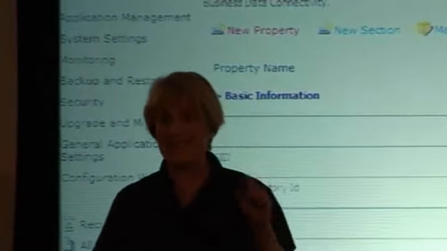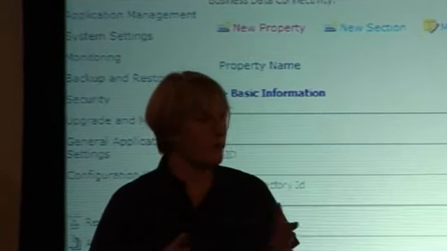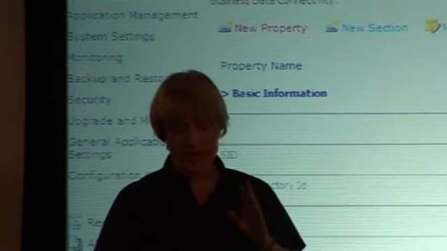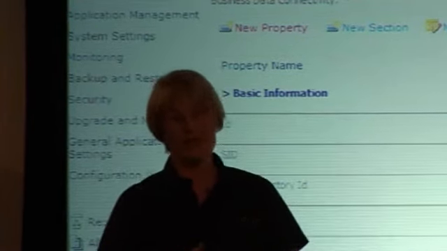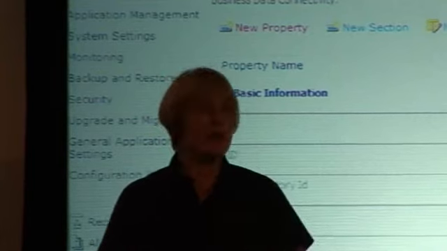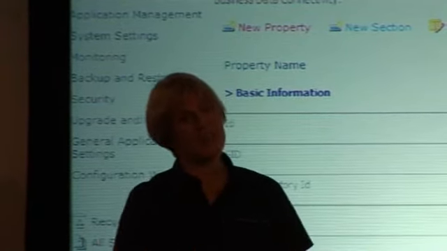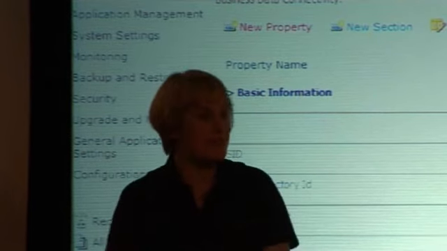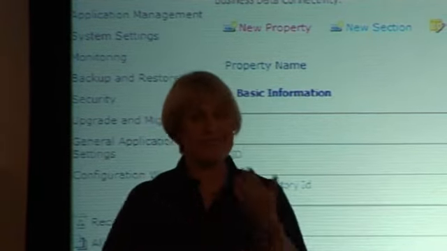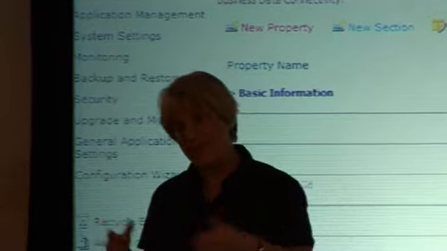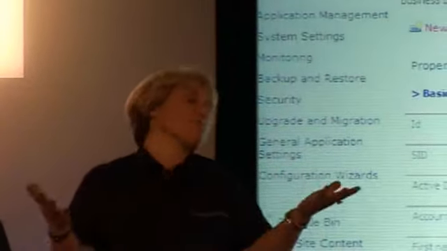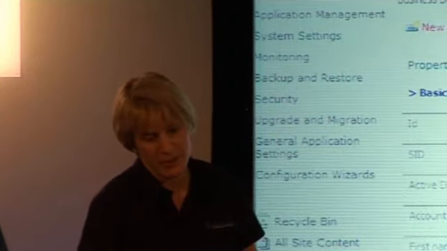Somebody's got to populate at least one item with a value in that column. So you can't just create your company name, run the index, and then the property will be there. It won't become a crawled property until there's at least one item in the index with a value in that column to justify it. So it's a bit of a gotcha when you're setting these things up. Simply create an item, populate the column, run the index, and it's a crawled property, and then you can turn it into a managed property.